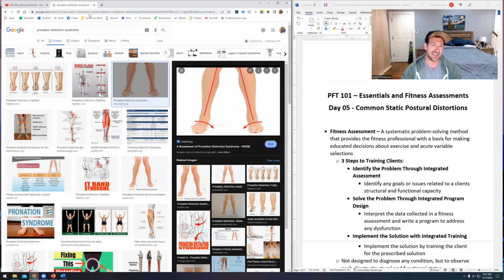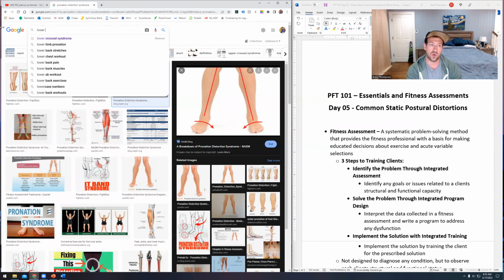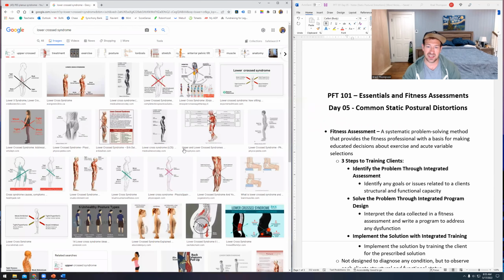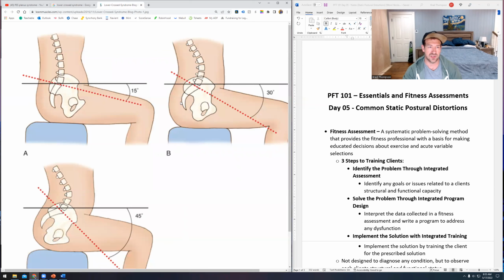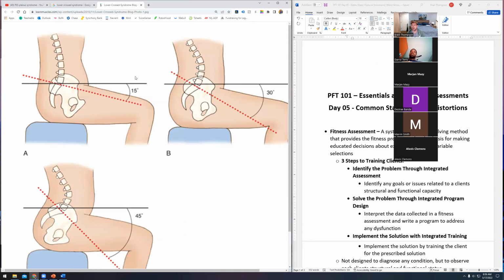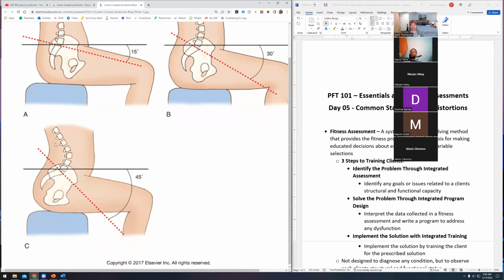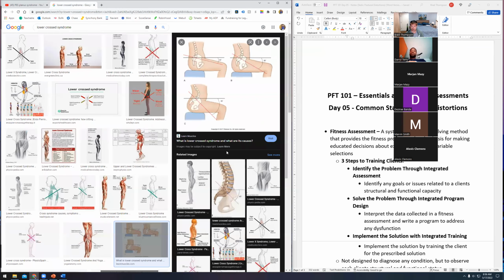The other ones we are going to look at today are what we call lower crossed syndrome, which is the excessive anterior pelvic tilt. You can see it in somebody who's sitting, rather than having a natural, slight arch. Having a low back arch is kind of a bummer, but it would be so much simpler if our bodies were designed to be perfectly level with our pelvis. Your pelvis is supposed to have a slight downward angle, and that's totally okay. But when we see it very excessive, as this diagram shows, parts of the spine are gaping and other parts are grinding, which is certainly not what we want to see.